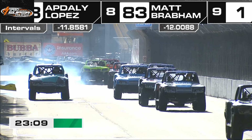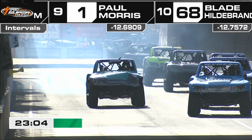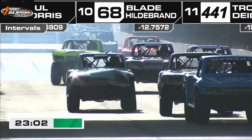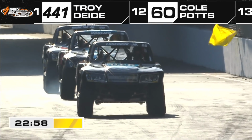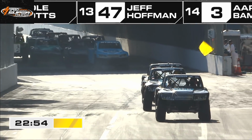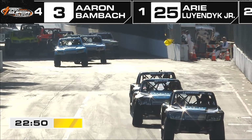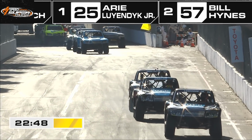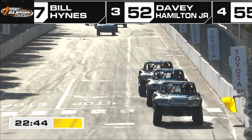And what this does here, folks, as we mentioned earlier in qualifying, when you qualify well, you get rewarded and you get points and money, but you have to start in the back. Well, not only that, but we have comp cautions as well to keep them bunched up and packed together and keep the action tight. As now we're starting to see a few of these trucks, I'll say, have a little more character than they did when they came to the first starting grid here. So you see them bunching up right now.